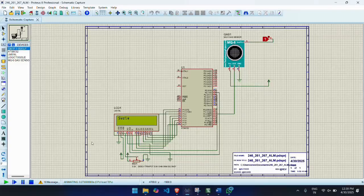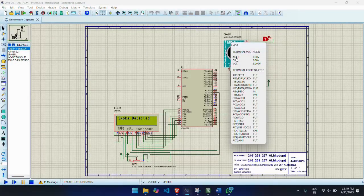Now run the circuit using the run button at the left hand corner of the screen. When running, give the toggle pin 0. It will give the input as low for the MQ6 sensor. Then the LCD will display System Normal as output, which means there is no detected gas or any abnormality in the environment. If the toggle pin is changed to 1, then the LCD will display Gases Detected, which means the MQ6 value is high, that is, gases are detected in the environment.